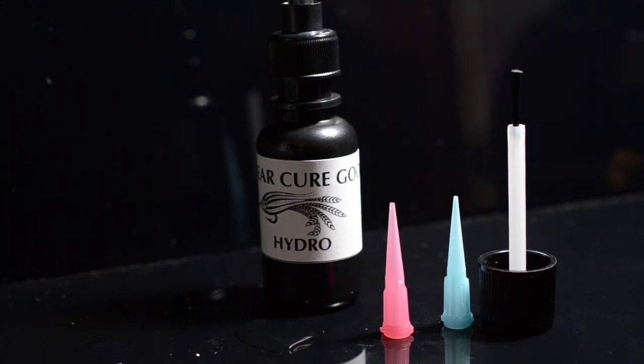Perfect for popper heads. If you go to the Carolina Fly Company, Thomas Harvey uses it on all of his poppers and you'll see how blindingly shiny they are. He uses balsa, paints them, and then coats them with a protective coat of the Hydro. You can do that on any type of crease fly, you can stiffen up mylar tubing. Henry Cowan has been using it on his Cowan's Anchovy — it's a great material.